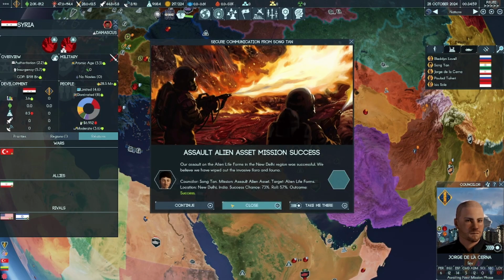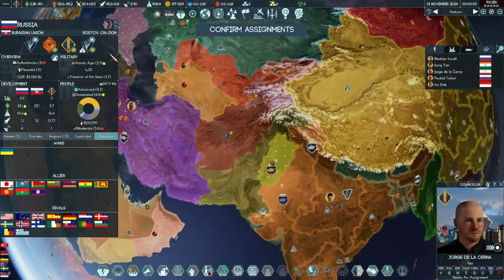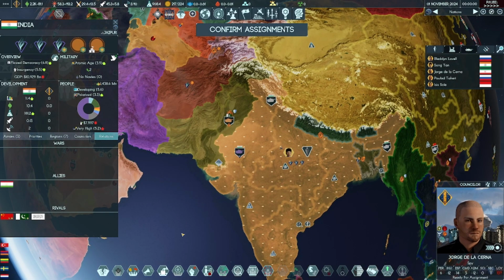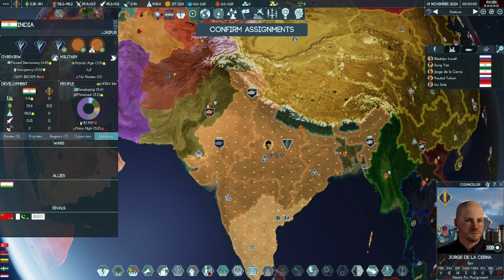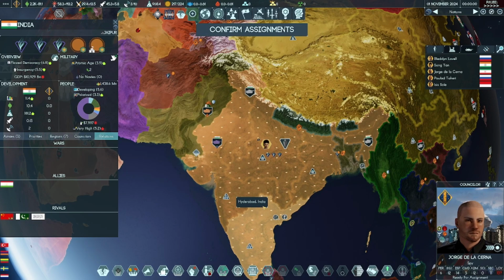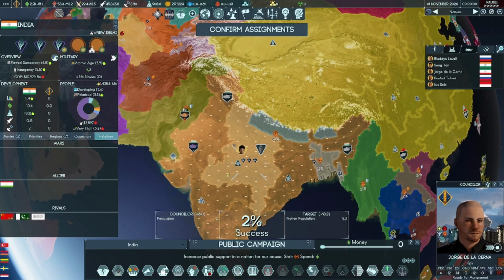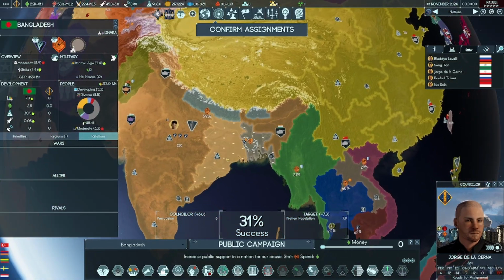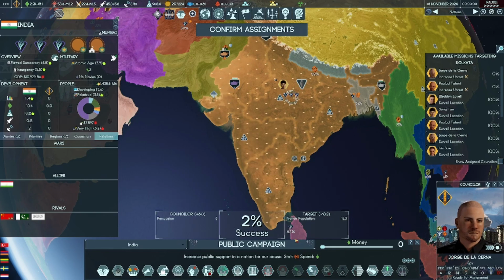Alien assault mission. We have wiped out the flora and fauna. Very nice. Army under the control of Project Exodus just spawned in. Aliens are growing support in India. Yeah, they are grabbing hold of India, and that's actually scary stuff. We might have to start doing unrest type things and throwing a coup in India if we can. What's our chances? Just curious. None. Public campaigning. Boy, it's hard to break in. I wonder how they're having such an easy time cracking into India. They might be enthralling elites and that sort of stuff.